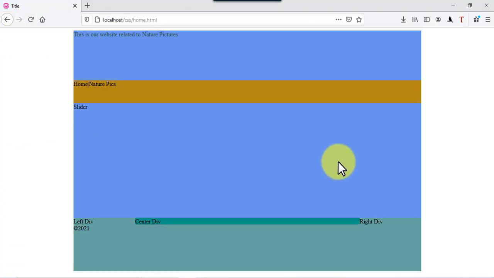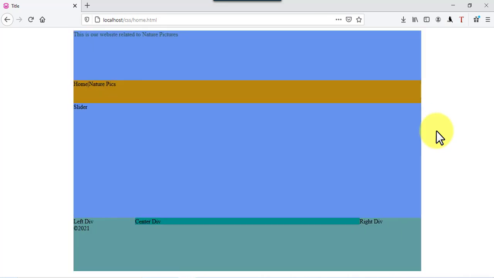Alright. Now you can see that this has become a very beautiful layout. Now you can work with this layout and make anything you want.